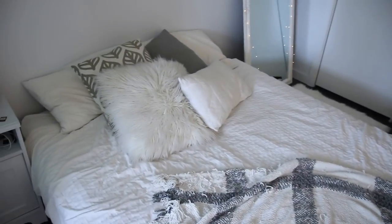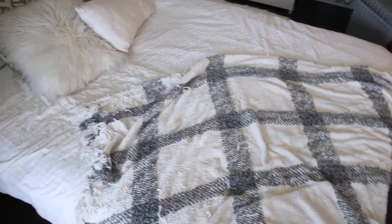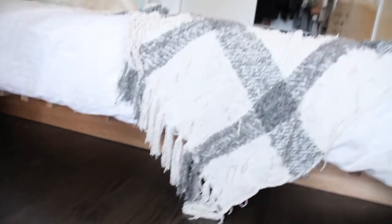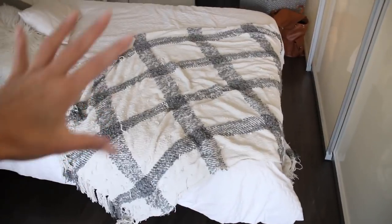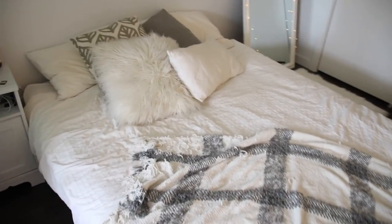Stepping into my bedroom — all of my bedding is from my old room. If you guys watch my old room tour you'll see all of this. I think I'm wanting to switch this up but I'm going to wait until I move into my other place. The bed frame I got from Costco and it was the easiest thing to assemble — you basically just stick these slats into two pieces of wood. I like it because there's no headboard and it's low to the ground, so it just raises your mattress up a little bit. I'm wanting to get a king comforter for this queen bed so that the blanket cascades down and touches the ground — more of a lofty kind of look. And when I redo my bedding, I want to do a blush tone instead of these grey-blue accent colors.